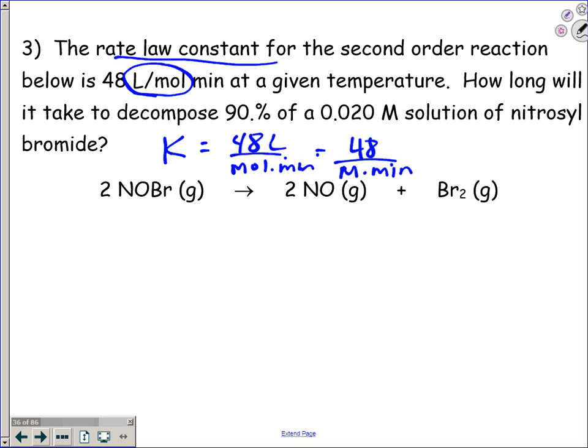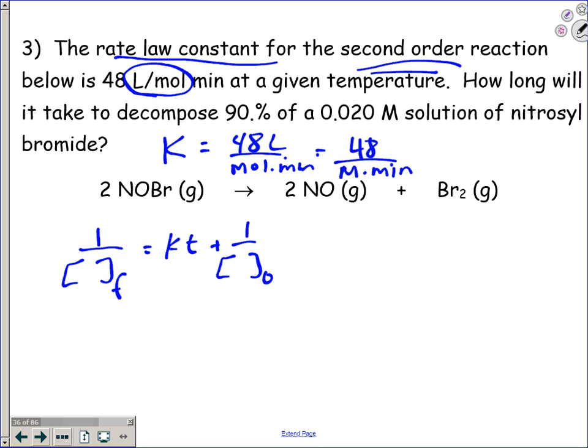Somebody else give me something else you know. Sweet. You know it's second order, right? So immediately you already wrote the integrated rate law, which is what? 1 over concentration final is equal to KT, so it's a positive one, good, plus 1 over A initial. And sometimes I just put brackets. It just makes it a little easier for me. Okay, so we know the second order reaction. How long will it take? What is this asking for, guys? It's asking for time.